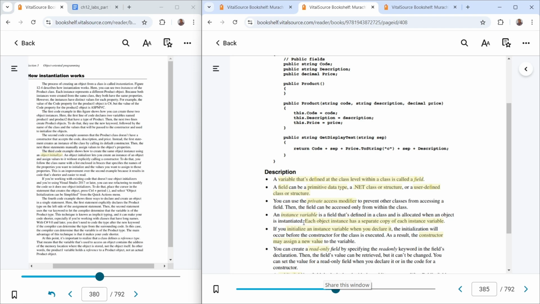Now, for us, I know we were actually defining things at the top of a class so that different methods could share that data, right? But we're using WinForms, which is kind of all wired together. It's a little different scenario there. But when we create individual custom objects, each object is going to have its own set of variables, and they're going to be distinct from the other object, okay?